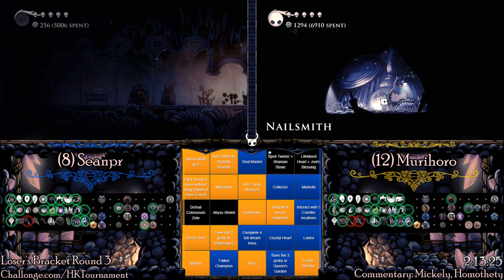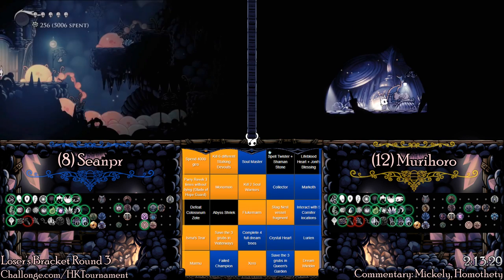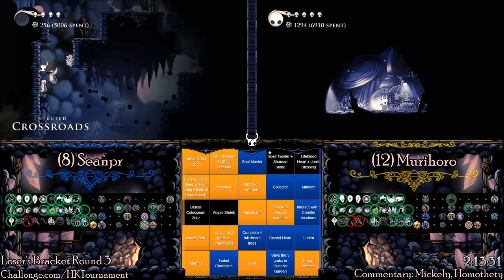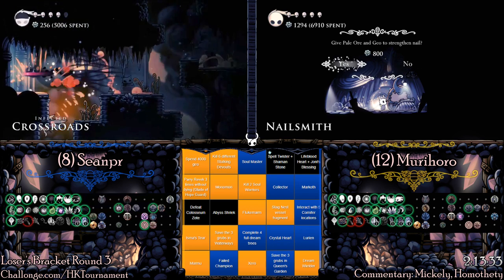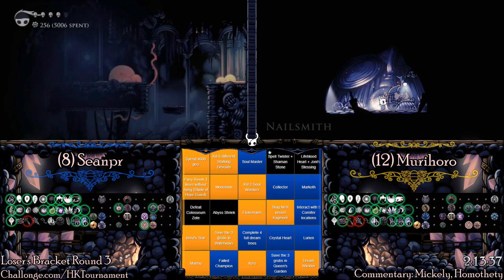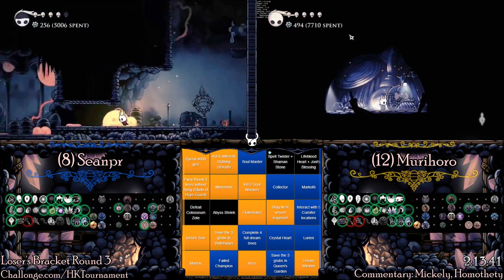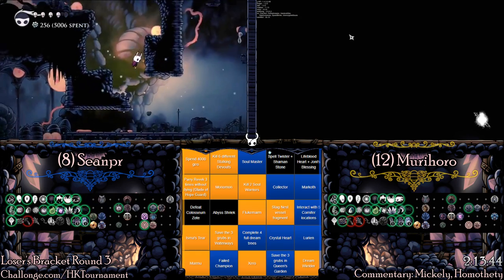So, the way I see this play out is, he goes back to Coliseum feeling all confident with his Nail 2, then immediately dies in the first wave, while Sean finds Abyss Shriek and Chonies, and then that's how he forfeits. Yeah, well, Sean's about to get Wings, so amazing, you'll get your wish.